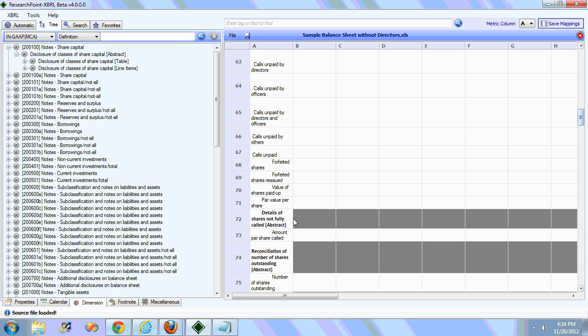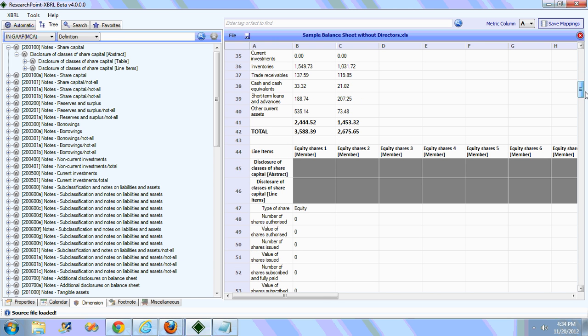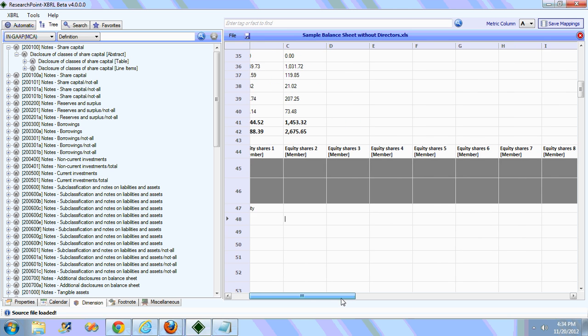And I'm putting par value of shares 10. This is for equity share 1. I don't have information. If you have the data available for equity share type 2, you can always enter in this column. And similarly, you can enter for more.